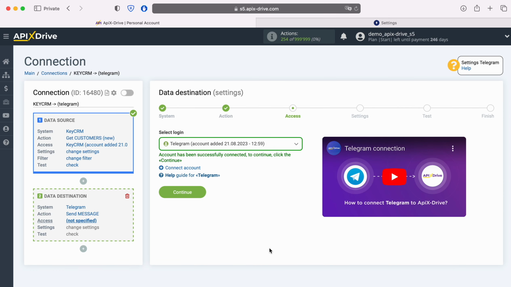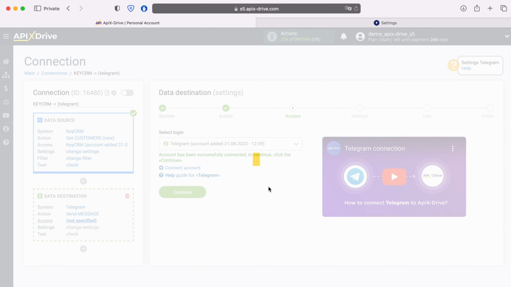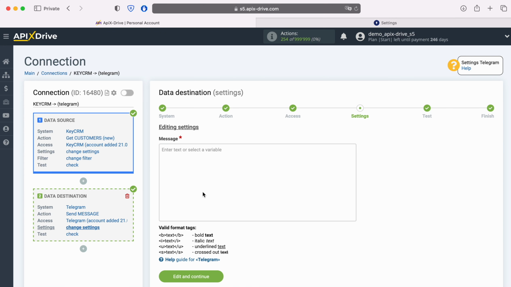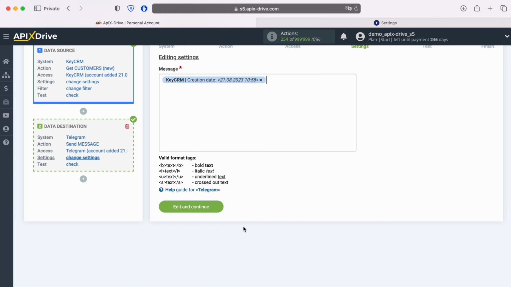When the connected account is displayed in the list of active accounts, select it and click Continue. Now you see the message field. You can assign variables from KeyCRM to this field. In order to add a variable to the field, click in it and select the variable from the drop-down list.